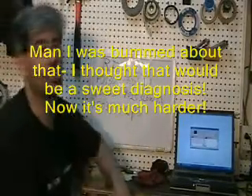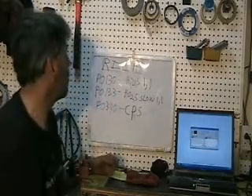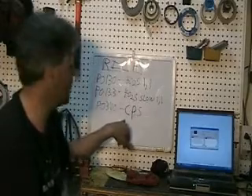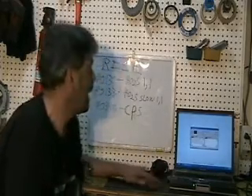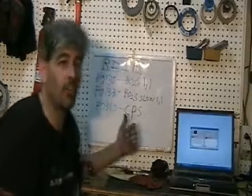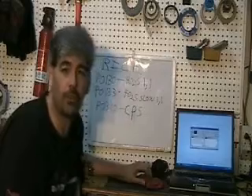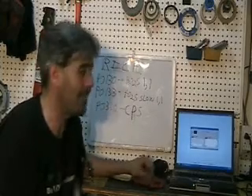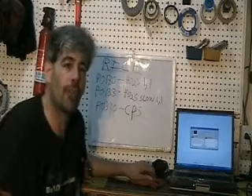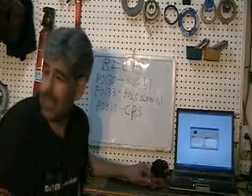I don't know what's causing this rich condition, but we'll want to figure it out. I did clear the codes to make sure the CTS code didn't come back. What also never came back were my camshaft position sensor code or either of the oxygen codes - actually the car's got no check engine light on it right now. So I may have to drive the car around a little bit to see if any of these codes come back. But before I do that, I want to try to figure out what's going on with this rich condition. The problem I have is my scan tool doesn't seem to talk with this car very well, so I can only bring up basic generic PIDs - we may have to go old school on this one. I also don't think there's a Schrader valve for the fuel rail on this car, so I may have to do some figuring out on that.